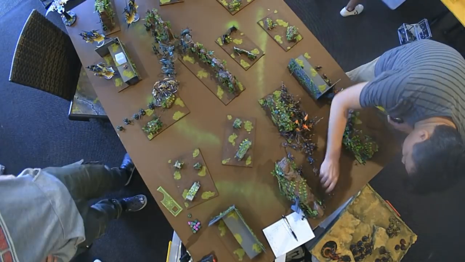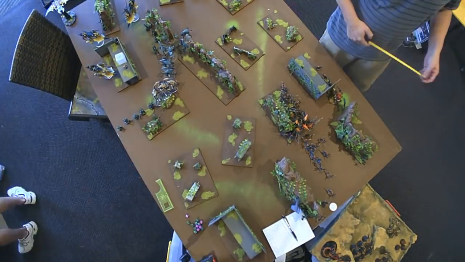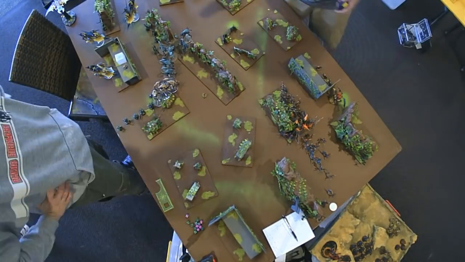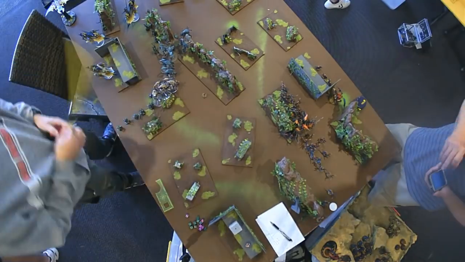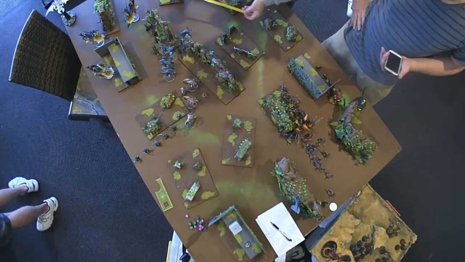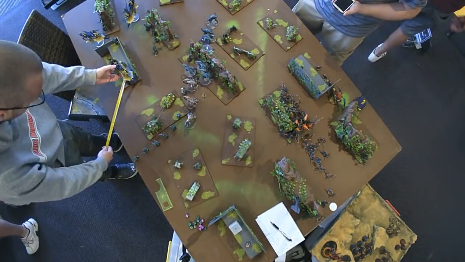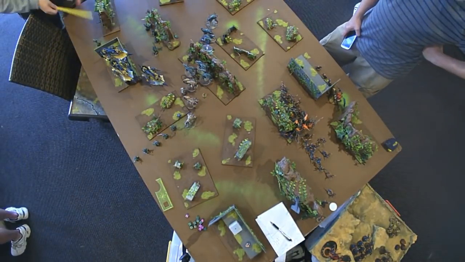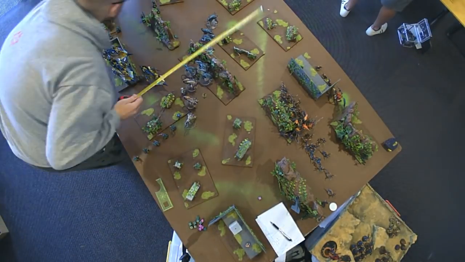Because of that, my game plan is just to bubble out as much as possible and protect my backfield, because I do not want to deal with that on two fronts. I don't want to deal with one army on one side and the other army on the other. That's pretty much how I'm deploying and moving. Hopefully I remember to move the camera up a little bit so you can see the rest of my bubbling.